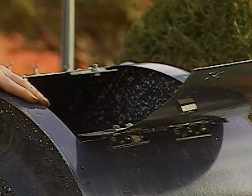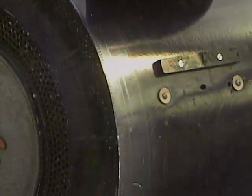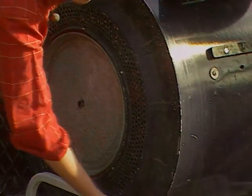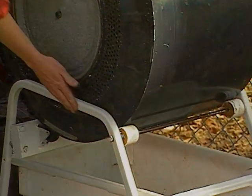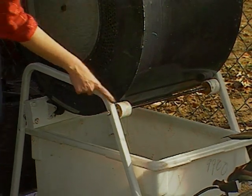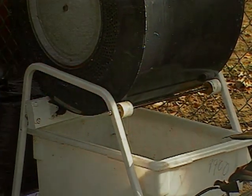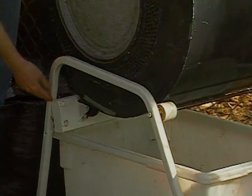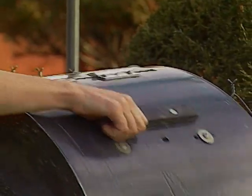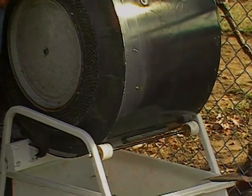What Mr. Messler did was he closed this off with the lid from an old can that was used for some pool chemicals, and then he took the frame from an old lawn chair and put rollers on it at this side where there was a rod going through. Back over here, he just put in a block of wood and some casters, and you can close the lid. Normally you'd put wing nuts on this right here, and then you can just roll it around every day or so, turn it around on the frame, and that will help mix the compost.